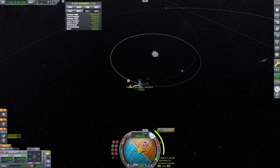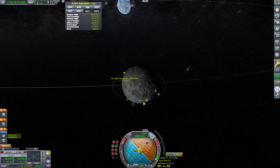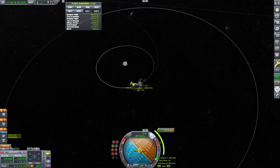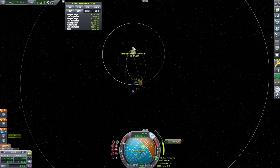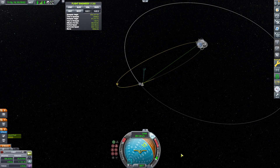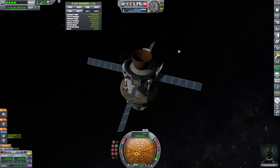Sometimes it crashes my game, and sometimes it literally just reverts the flight to an earlier point in the mission. There's a bug — and this version actually isn't the latest version of KSP. This is KSP 1.12.3; the newest version is 1.12.4, and that doesn't work on Mac for some reason. It's the new Private Division launcher that's causing problems. I decided to just downgrade my save file back to 1.12.3 because it just wasn't loading on 1.12.4. I hope the bug is fixed by now — I'm actually going to go try it out after this recording and I'll make a community post about it to tell you if it works or not.